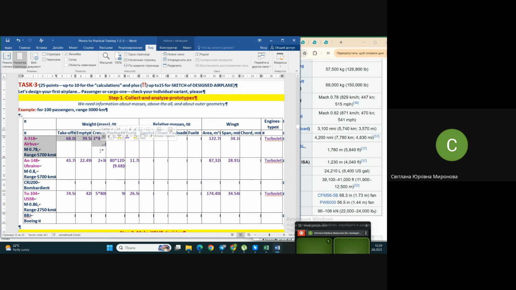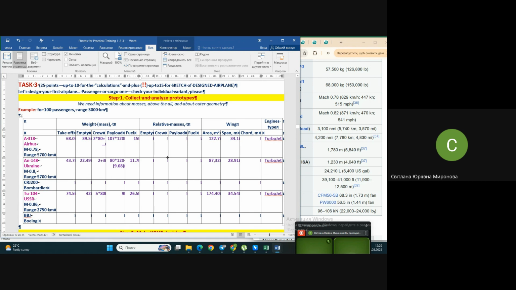What our calculations are? We need to calculate relative masses for collected data. You will collect no less than 5 airplanes, please. I show you only 3 airplanes, but you see the table was prepared for 5 airplanes. So 5, 6 airplanes, please, no less than 5. If it's difficult for you, 5 is enough. If you might find more, like 5, 7, it's not for me, it's for you. You understand? It will be better.